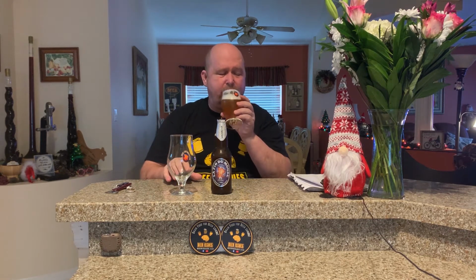So it's not like some Belgian style beers, they'll make it overly sweet or overly hoppy, they won't do it right. But the beauty of this beer is you get up front, you get a little bit of spiciness, then you get a sweet, and then you get it to finish with a little bit of spiciness. So you're getting just perfectly kind of balanced beer where it kind of blends together as you go through there.